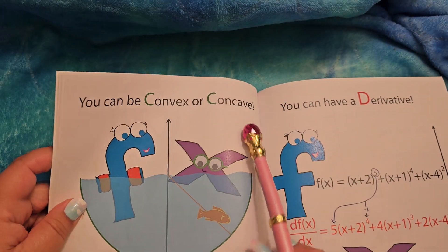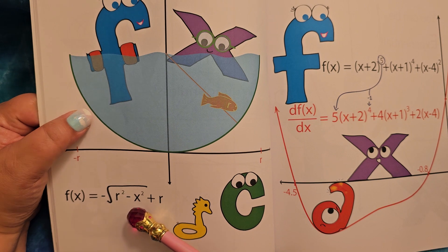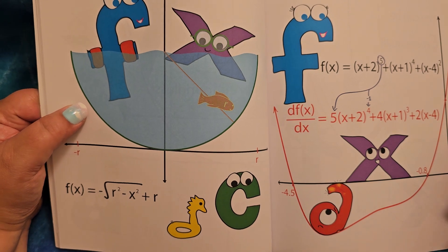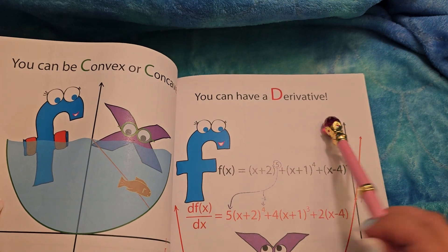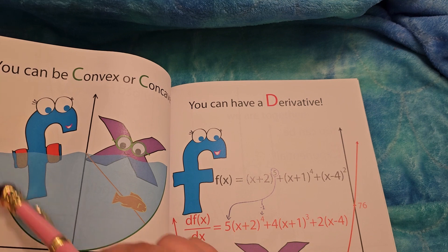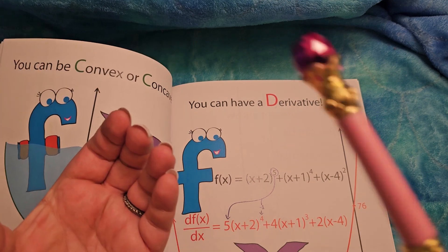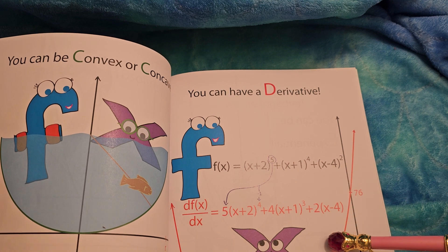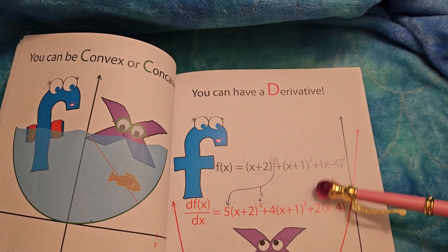You can be convex or concave. Look at this one — F(x) equals the square root of R squared minus x squared plus R. So your C over here looking a little bit down. You can have a derivative. That's a math term. Convex and concave have to do with the direction — convex means it curves away, concave means it curves inward. Look at all this fun, this is a lot of math. I'm not going to read this one aloud, but a derivative is a way to break things down. That's a little chart there.